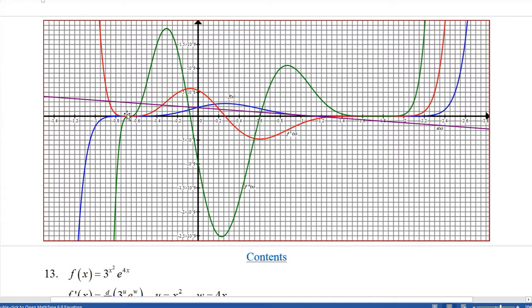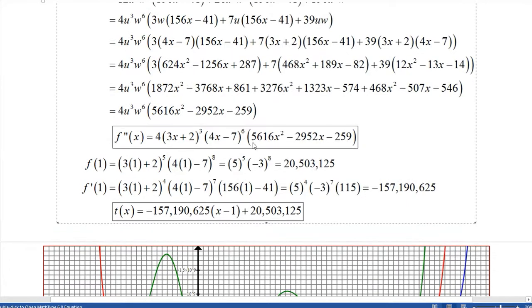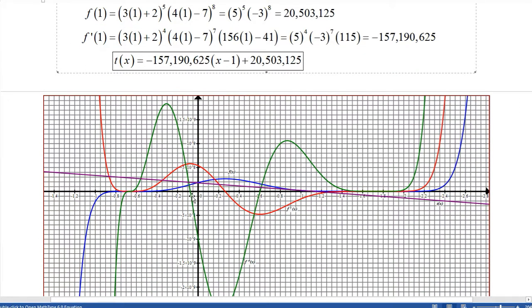Alright, so let's continue to look here. Now notice that the original function is increasing, concave up. The second derivative comes down here and touches the x-axis right in here. Well, I don't know exactly what that value is, but I could find it by using the quadratic formula on this quadratic factor, probably some irrational thing, most likely. If I use my quadratic formula on this and find the roots of this quadratic polynomial, one of them is going to be around negative 0.0 something, okay, and it's going to be right there. And that's going to be where the original function has an inflection point, and the first derivative has a maximum here.